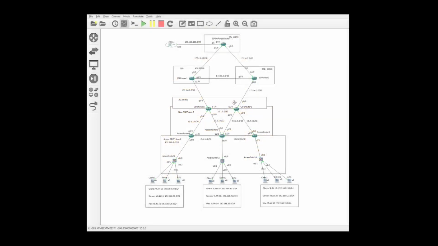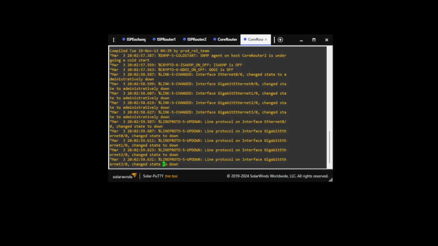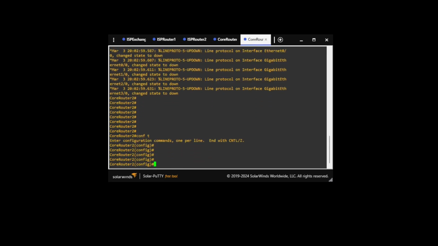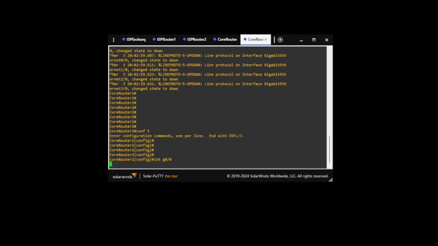And finally, core router 2. Say HG0 as well.